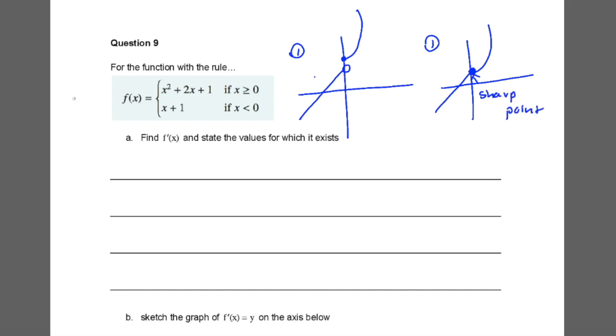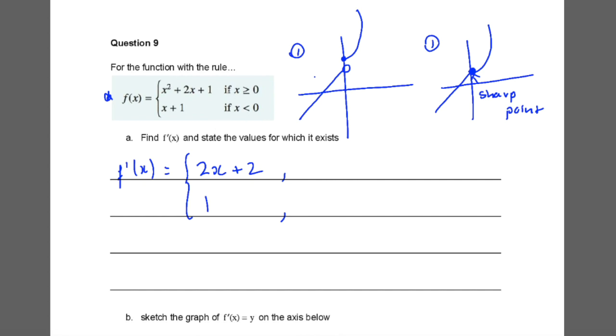So having an understanding of what the original function looked like is really going to make your life easier when you have to do the derivative function. So if we do the derivative function now, we can do it just like we would take any normal derivative, and then we just got to be careful about certain points on the graph for where it's differentiable and where it's not, and how we're going to include those. So the first part's going to be 2x plus 2. Second part's going to be 1. Okay, now the hard part is to think about the domain.